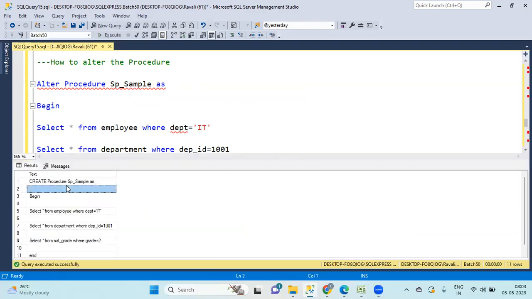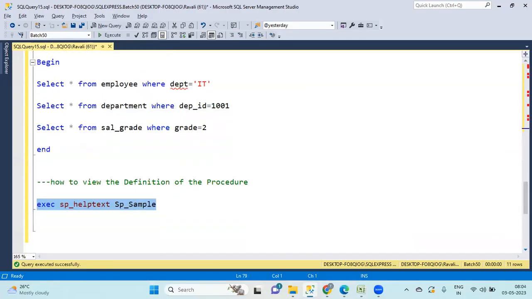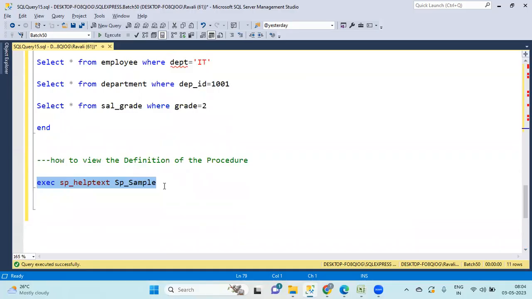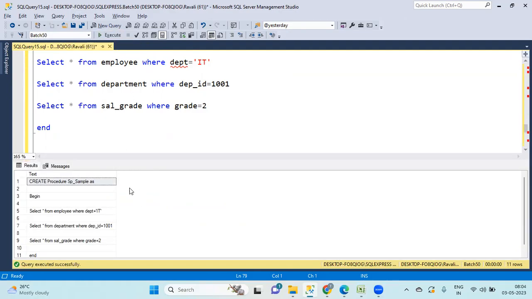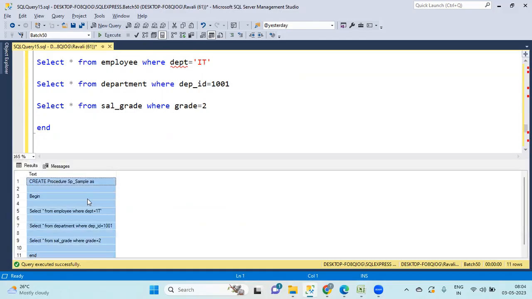Just execute, and here you will get it. Select this and click on execute, or Alt plus X, or F5. Whether you press F5, click execute, or Alt plus X, everything does the same. Okay. So take this.